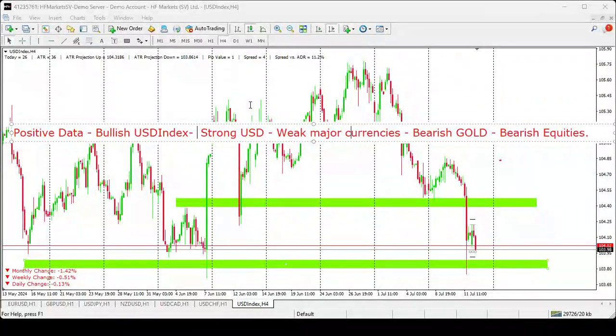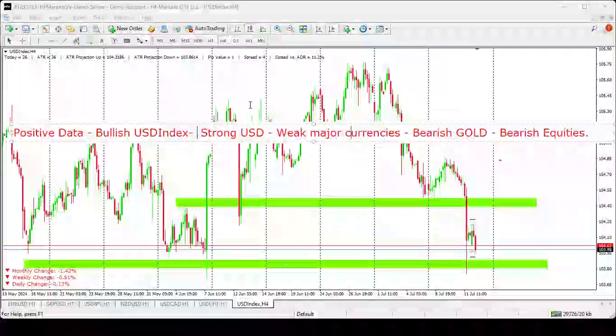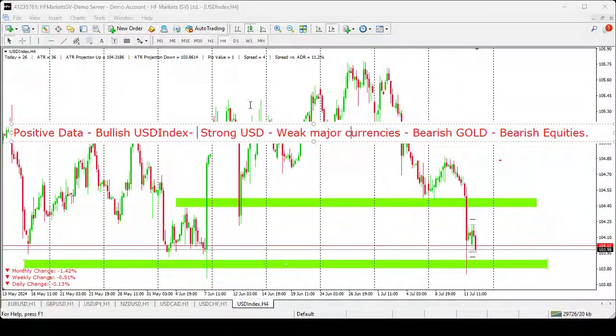Because when it comes to trading currency pairs, even though dollar is weak, the weakness of its opposite party could still play a part in how the pair is going to react. For example, NZD USD might not move so much in terms of a weak dollar, because NZD is also weak. So I would have to be considering what is happening to the opposite currency to determine how much of a reaction I can get on a particular pair. But when it comes to USD index, it is strictly just the performance of the dollar being strong or weak, up and down. I can buy USD index.